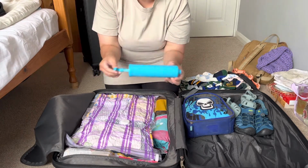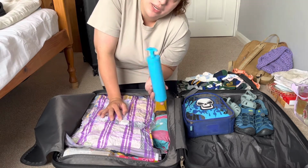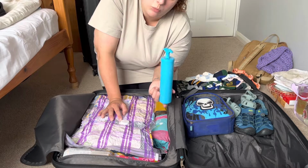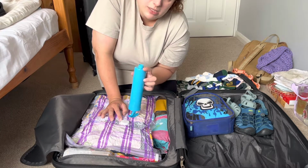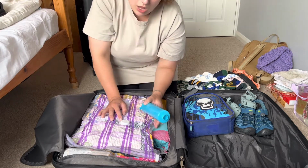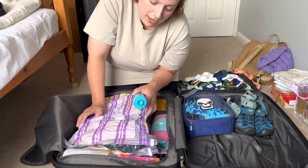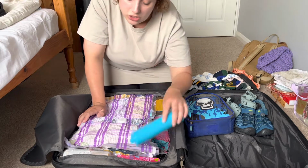And then they are also going to be holding the travel pump for our backpack bags, which, by the way, I absolutely love. They are a really good idea, especially if you've got a lot of clothing that you're taking and you're not sure what you're going to need. I think they compress more than a packing cube would, unless you bought the special compression ones. But they were getting quite pricey because we need more than a few, as there's five of us. So we ended up getting a pack of six backpack bags for like £10, and it came with a travel pump, and that just goes down here.